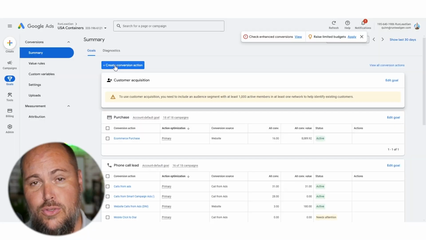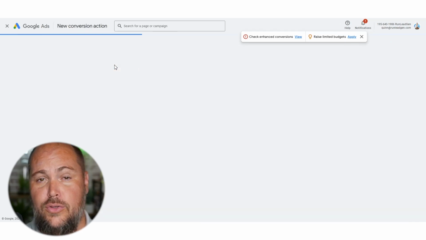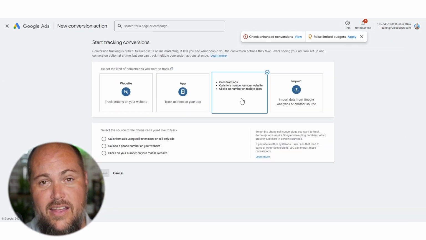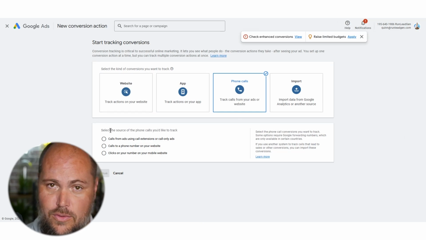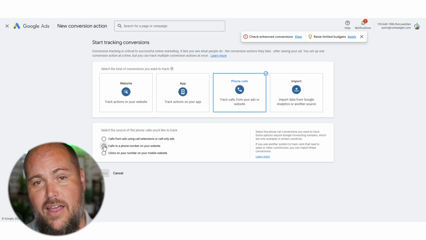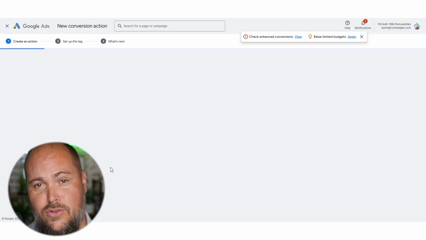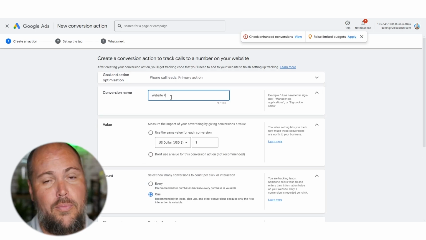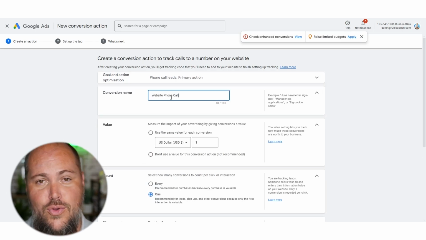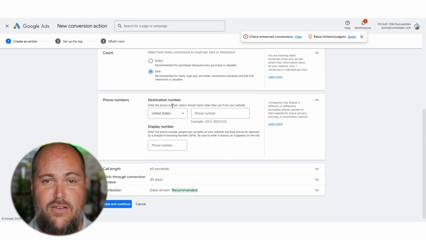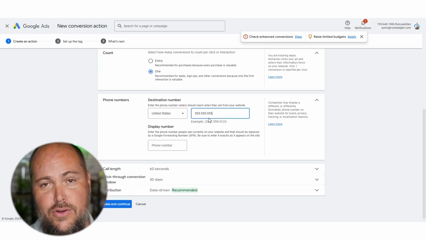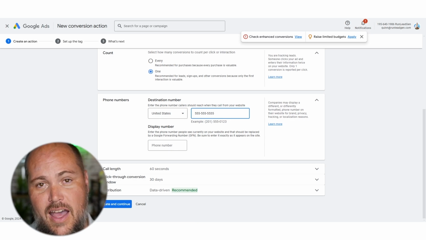This happens at 2 levels and would require 2 separate conversions, one for calls from ads and the second from calls on the website. Now, calls on the website are going to require an additional event tag, and that's why they've got those split off in 2, but you're going to want to make sure that you have those set up. Those are very important and can really help your campaigns learn and get the most out of your ad budget.